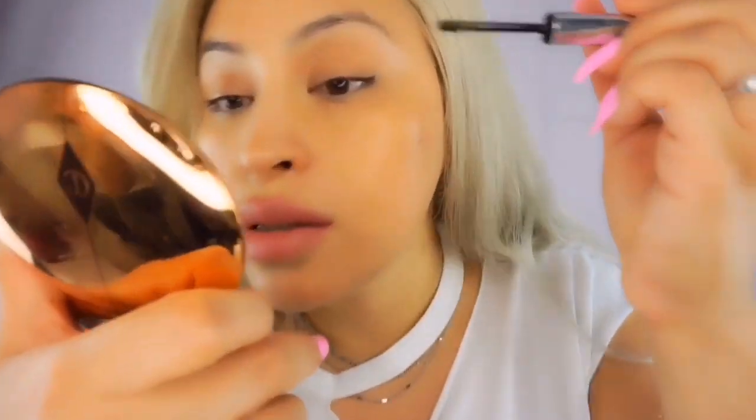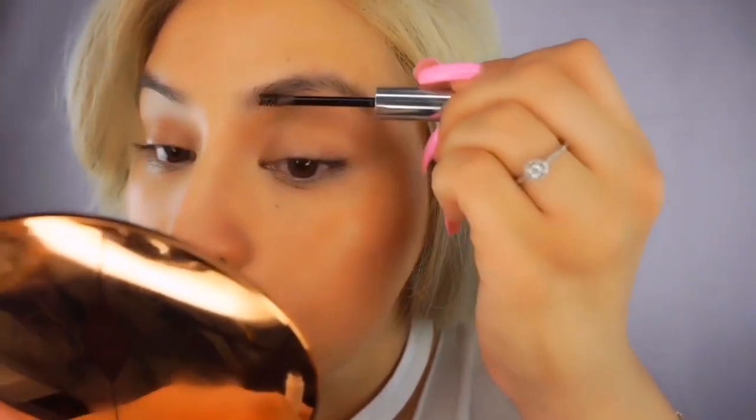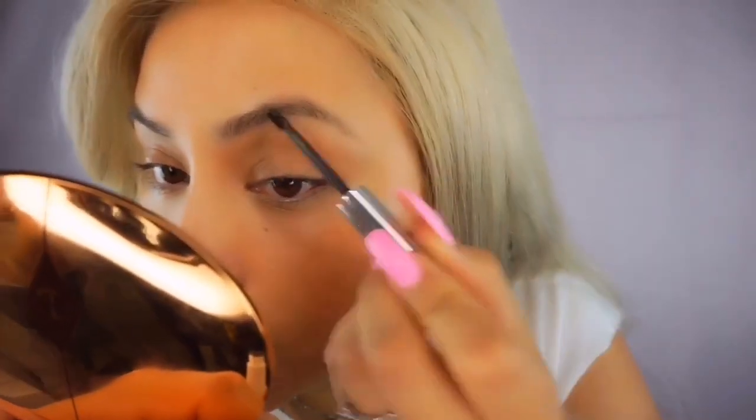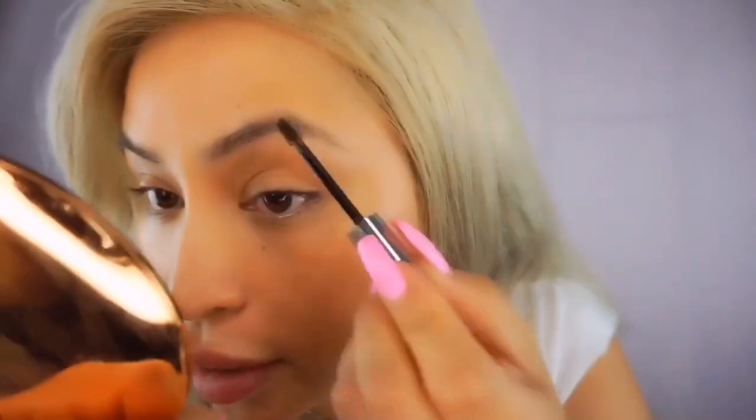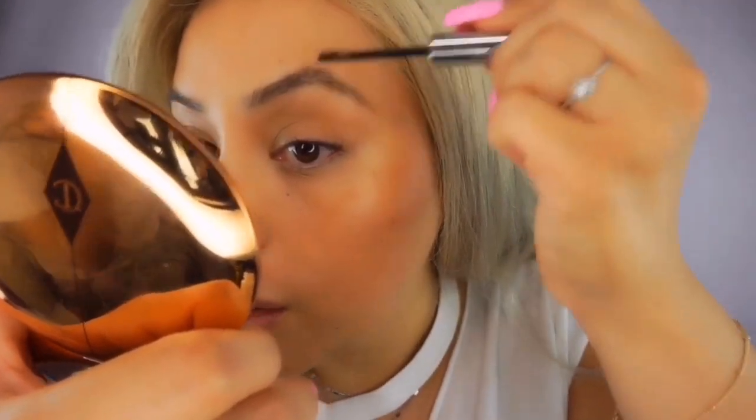And it's not a reddish brown or a grayish brown. You know, sometimes you can get a pen or an ink brow pen, a pomade or something, and it's just not the right brown. This is the perfect brown, a natural brown, and it just looks, I'll show you. Do it to where I'm in frame. And see, I have a kind of sparse area right there. So I'm just gonna fill that in with this and comb them up.